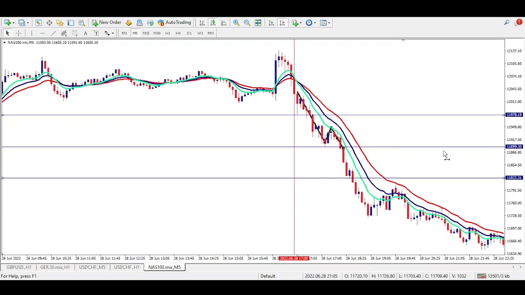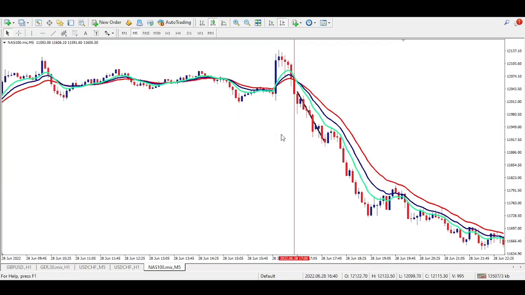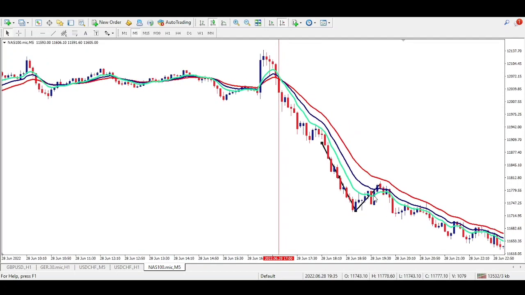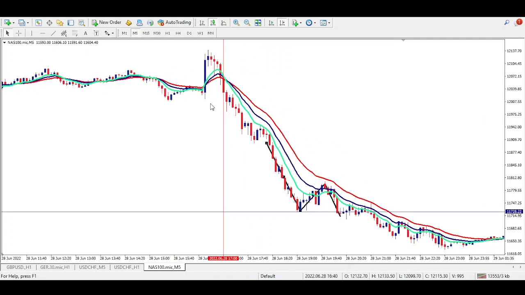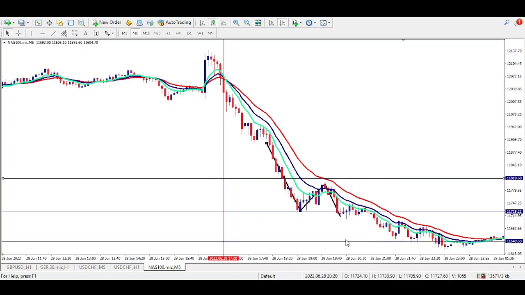Here's another example down here. Let me just delete some of these lines over here. Okay, so as you can see, guys, in this example the market continued to go down, and then it pulled back into the moving averages. The market mustn't close above the red moving averages, but it must close beneath that in the pullback. Your entry point is when the market pushes down and breaks the low of the pullback right there. If it breaks the low of the pullback, that's where you enter your trade. You put your stop loss either above the pullback, or where the red moving average is, and then you model a 1:1 risk ratio right there.